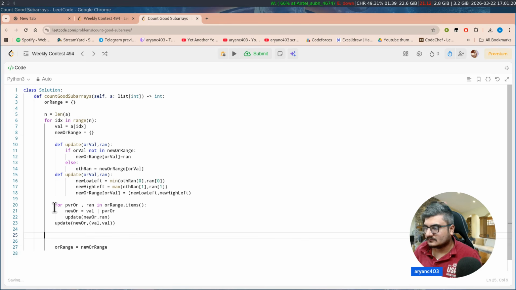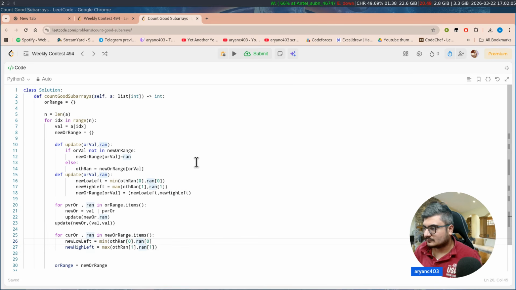Now we can iterate over this loop as well, whatever new range or we got. I think it will make sense if I use Sublime Text or something.